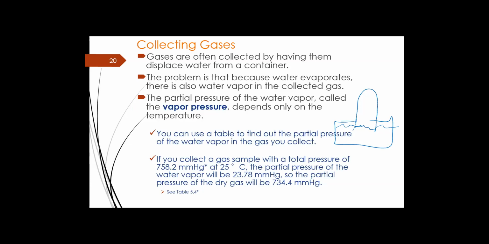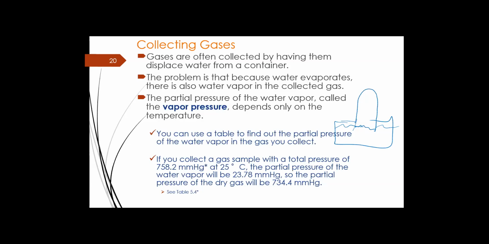Now, this is something that increases as the average temperature increases and decreases when your temperature goes down. So that's why when it's hot out, we normally see more humidity, and when it's cold out, we see less humidity. But that also depends on how much water is in the air, right? It could be really hot in the desert, but if there's no water there, then your humidity is going to be low no matter what.